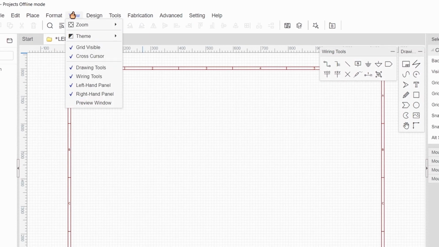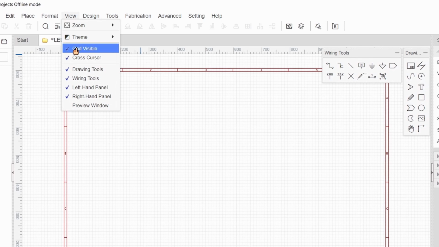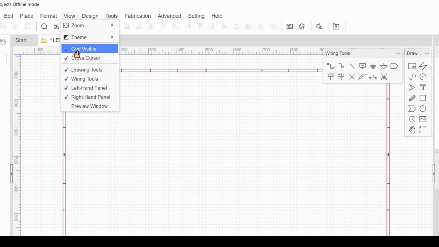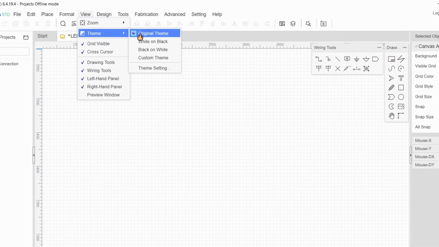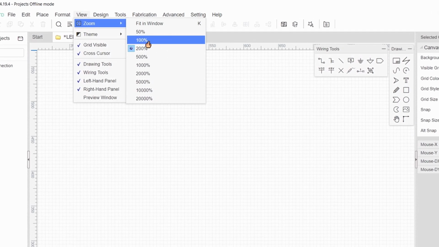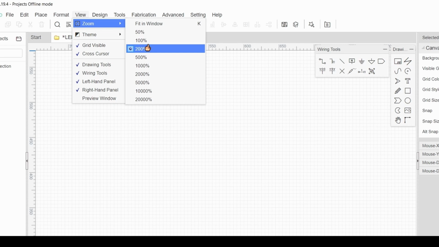In this menu, you can make the grids visible or you can hide them. You can zoom in or zoom out the canvas, that is working area, but this can also be done using the scroll button of the mouse.